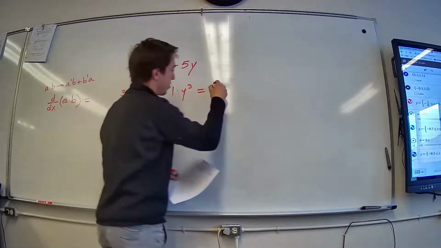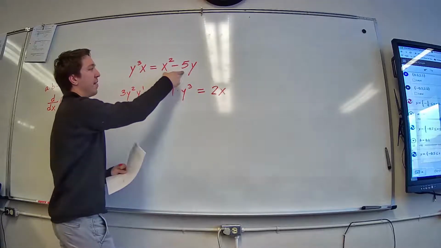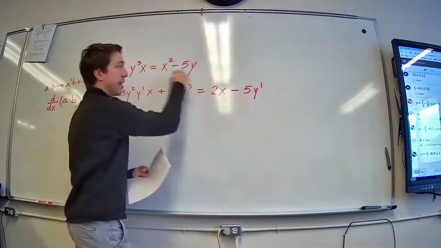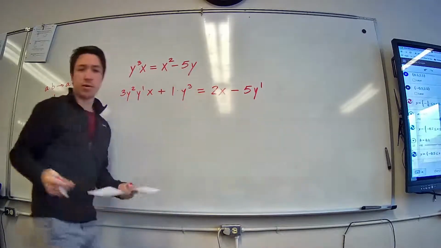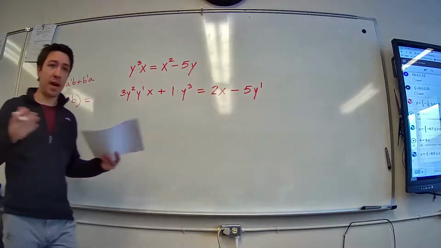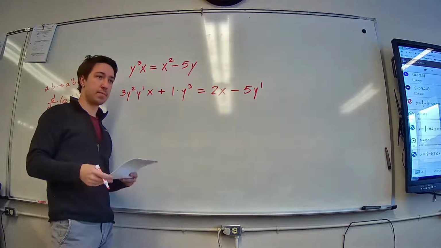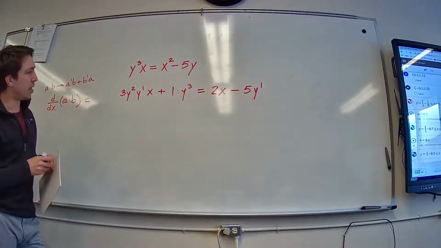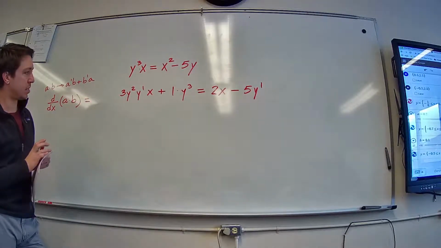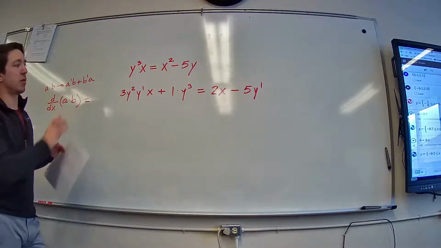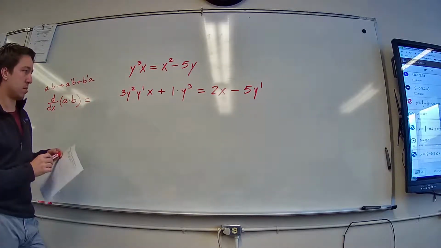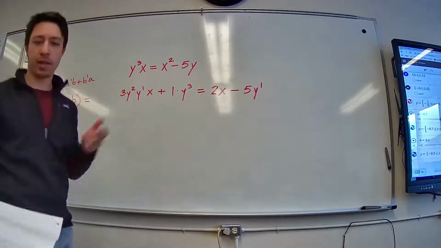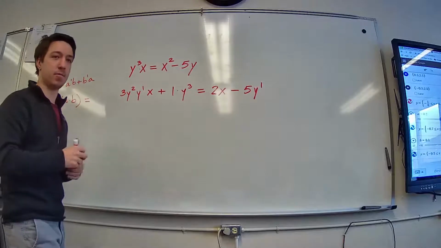Okay, so then the derivative of x squared is 2x. What's the derivative of 5y? 5y prime. Are we okay with that? Yep. So the derivative of y is y prime, and the derivative of 5 times y is 5 times y prime. Okay? Now do you guys see what makes this one a little bit trickier than the last one? There are two y primes, exactly. So it's not too bad though. We just have to get them on the same side, factor, and we'll be fine.